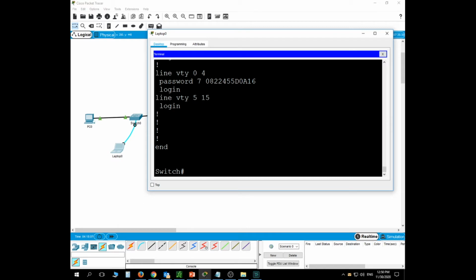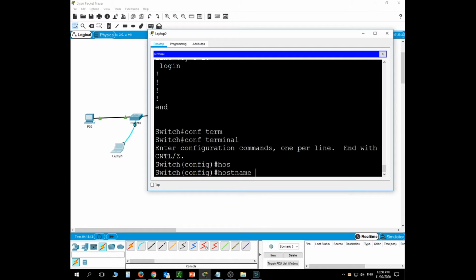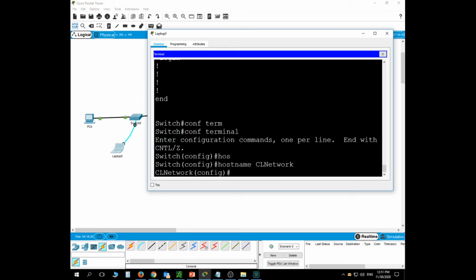So I'm just going to go do that, configure terminal, and then we'll just say hostname, and I will say CL network. That's the name. Okay, so let me save what I just did.